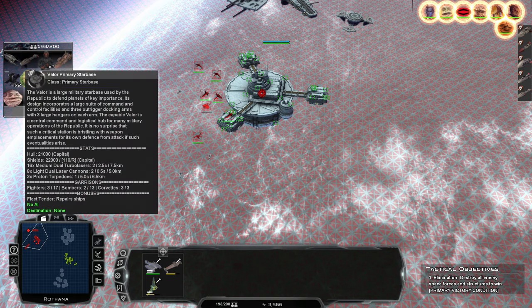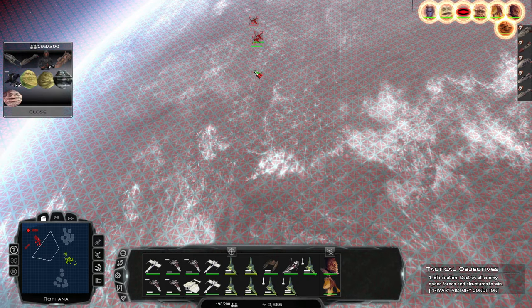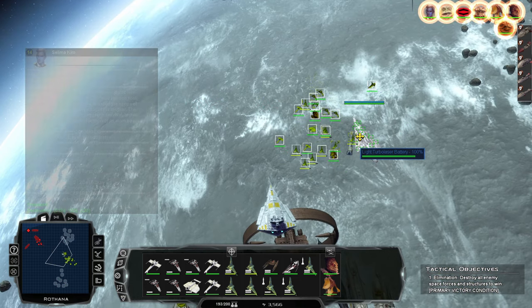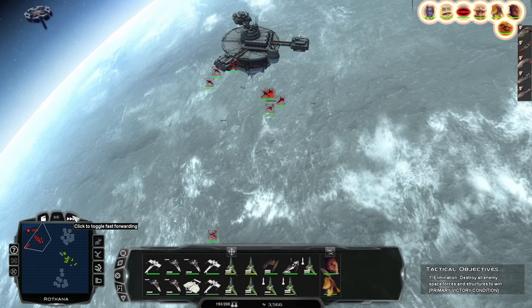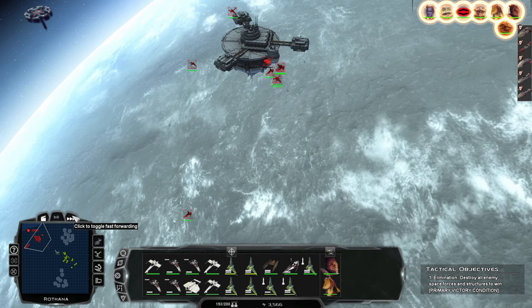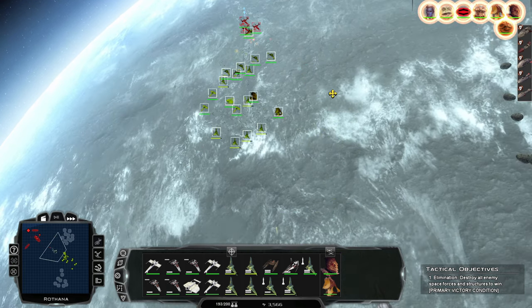Bombers, can I get you in here? And then fighters also. Attack that target. Attack move. Attacking target. Let's see if we can take this down, kick a path in, and get in there. Take those bombers down.